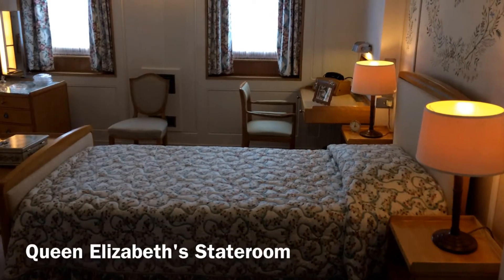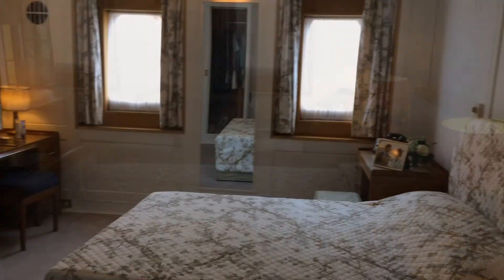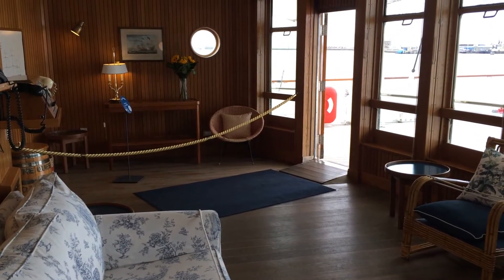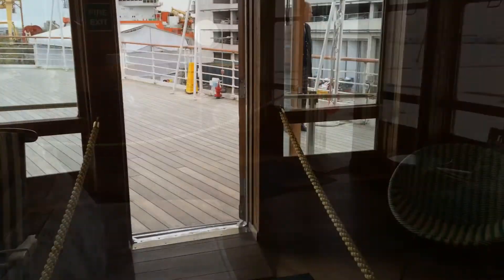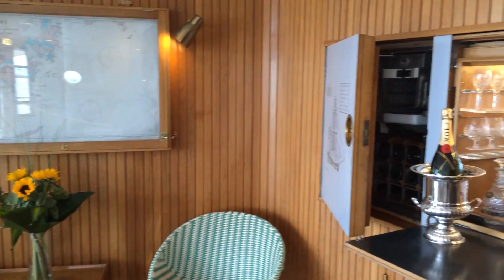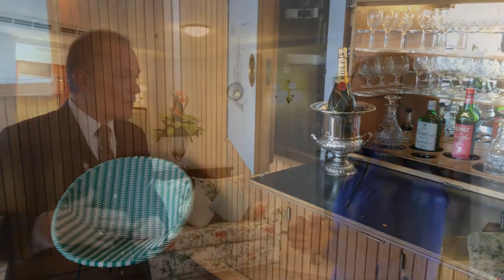The Queen and the Duke of Edinburgh wanted a quiet, country house, relaxed feel — somewhere they could relax in an environment they had an influence over. The first interior designs were created by a chap called Patrick McBride, in conjunction with John Brown's shipbuilders who built Britannia. But these were rejected by the Queen as being too grand and too fussy, so she asked them to tone it down. They then employed the services of Sir Hugh Casson, who was involved heavily with the Festival of Britain exhibition in London in the early fifties, and Prince Philip was very impressed with his work.